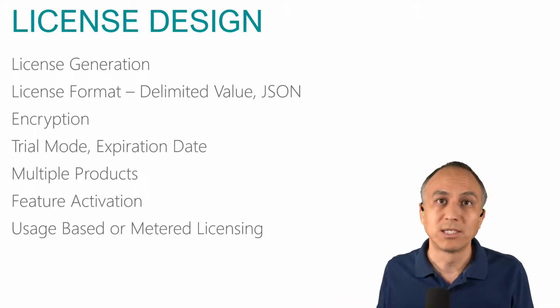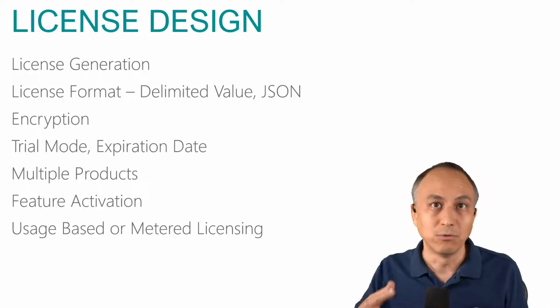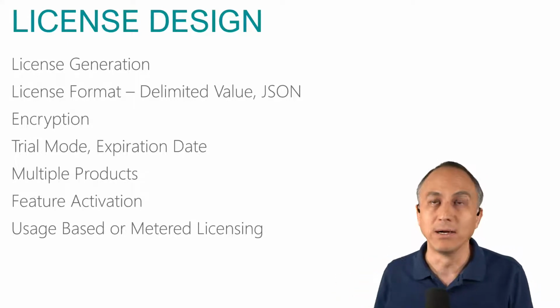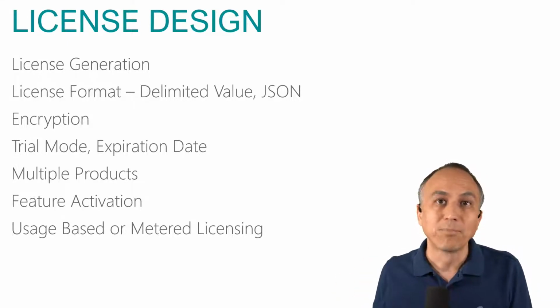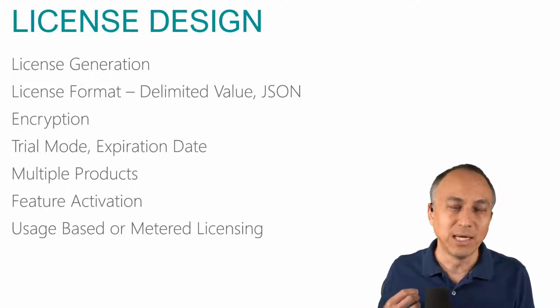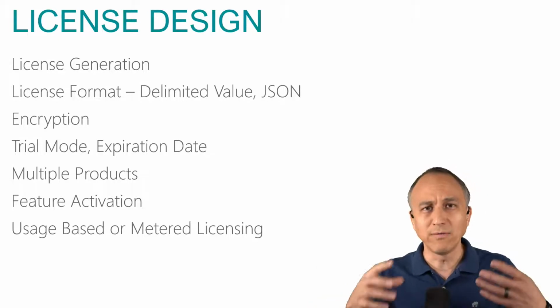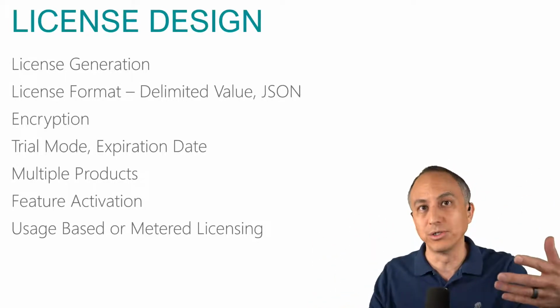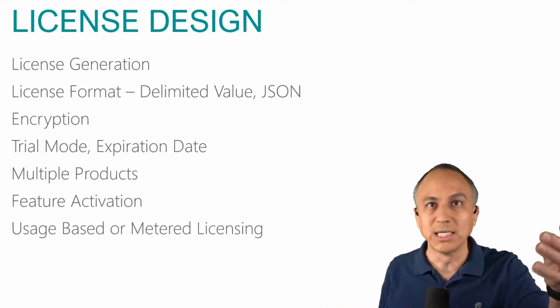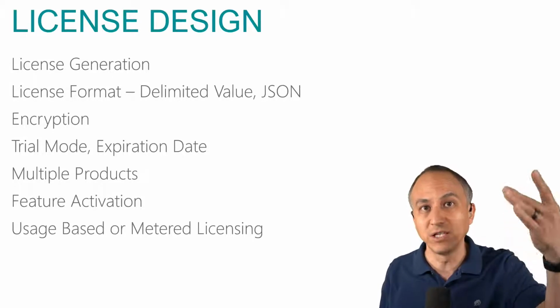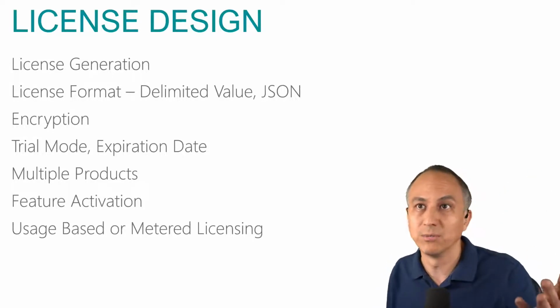Multiple products. We need to support multiple products in the future, so we need to make sure to have that embedded in our license design. We don't have this need at the moment, but other people activate features. So maybe you have a big app and there are 10 features and the customer only needs 3, so they'll pay for those 3. So you'll need feature activation in your license key, presumably.